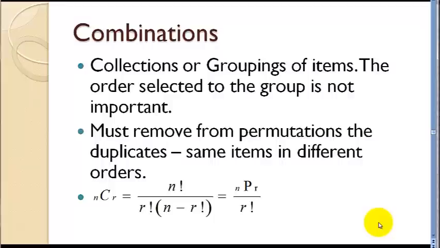Now let's switch gears to combinations, our groupings of items. In this case, the order that we select does not matter. So it builds off of the permutations formula, but we have to remove our duplicates. That's by dividing. Now, most of the time in our class, we're going to be using the graphing calculator to calculate this. So your main decision will be deciding, is it a combination or a permutation problem?